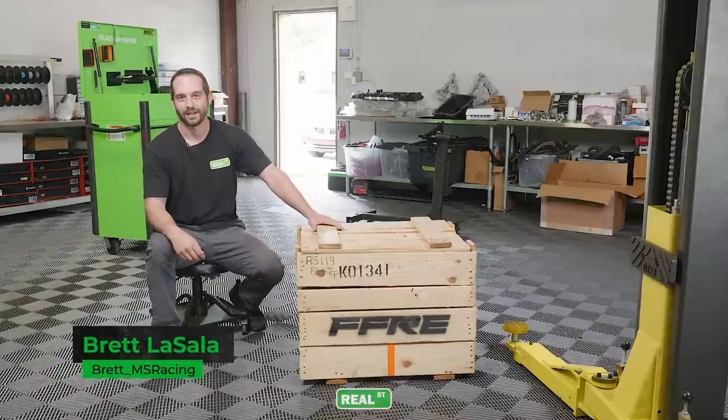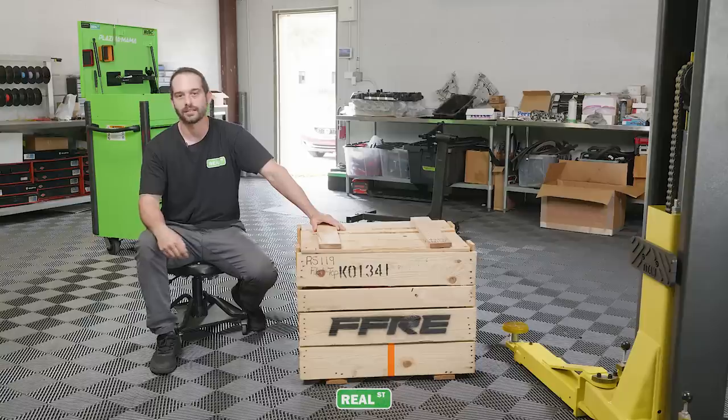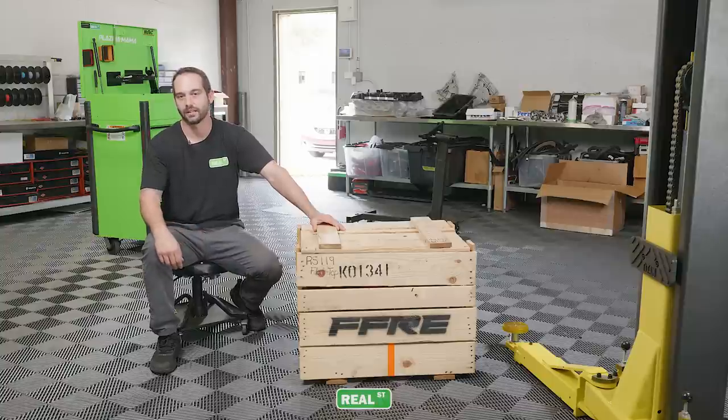Hey guys, we have here Fast Forward Racing Engines Coyote Short Block. This is how the engine will come from us, shipped to you. Today we were going to unbox the engine, mount it up to a stand, and assemble a long block and take you along for that.